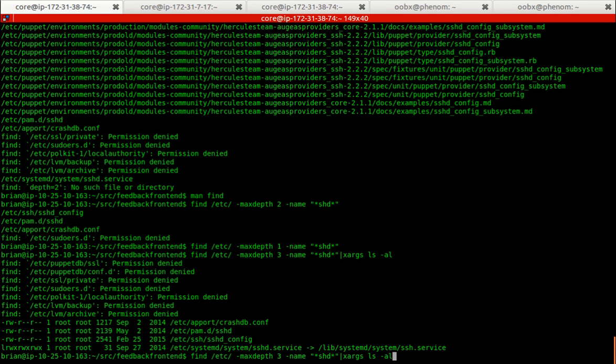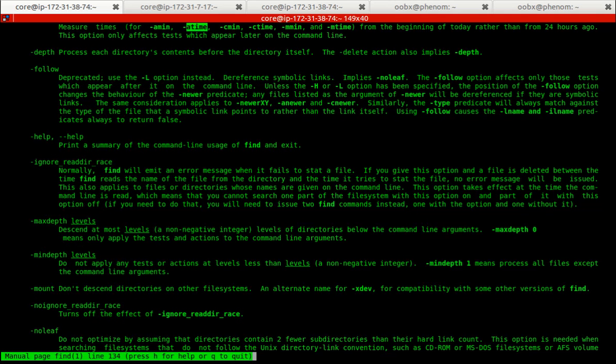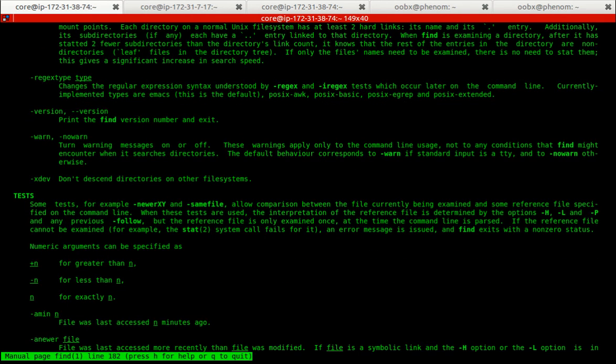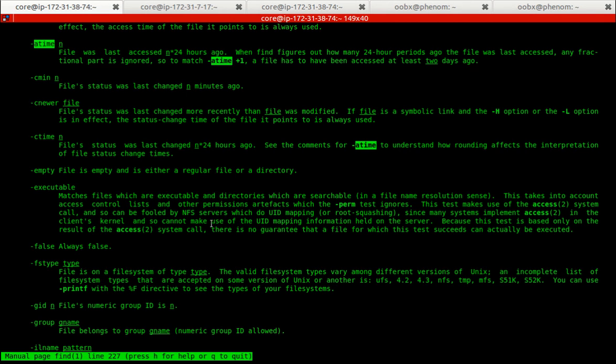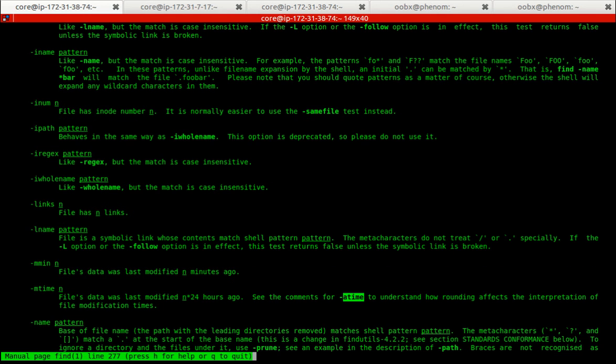So mtime, you can do mtime, atime, ctime, any of the different times. You could test for executability. Oh, of course you could find by the group name, what permissions it has.